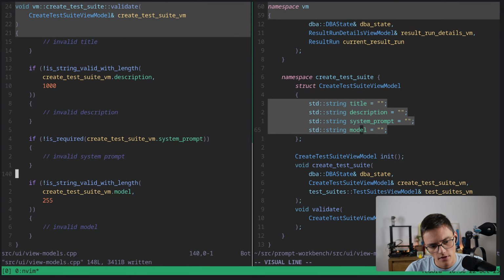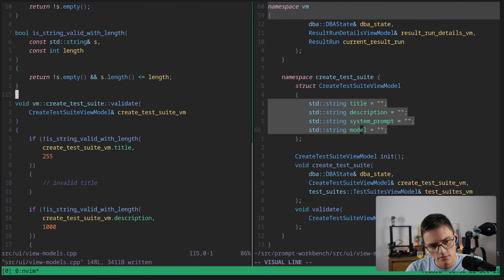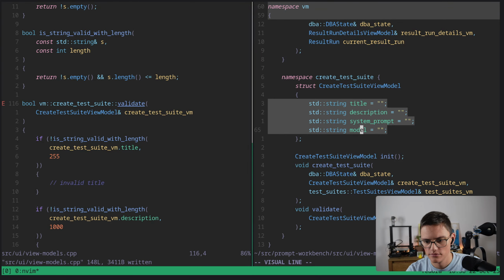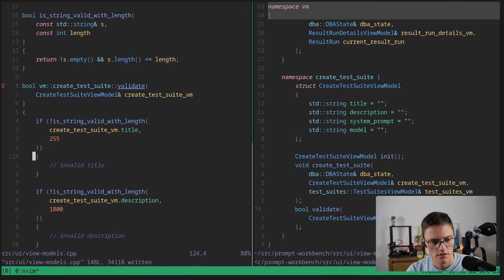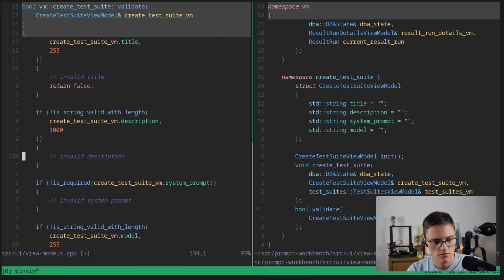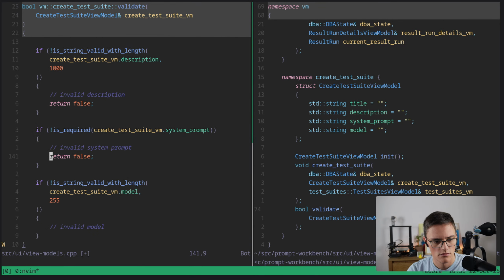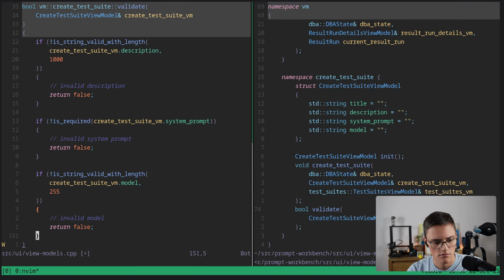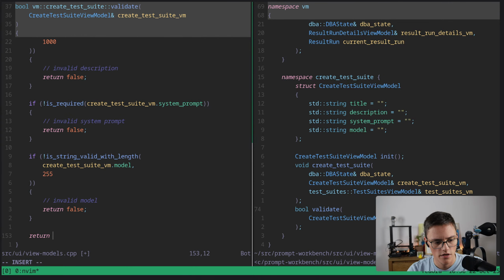Now, in all of these, this shouldn't be void, first of all. So this function in itself should return a Boolean value, that's for sure. Because when we call it, we want to know immediately if there's an error. And in all of these cases, we'll return false. And only if everything is valid, we'll return true.